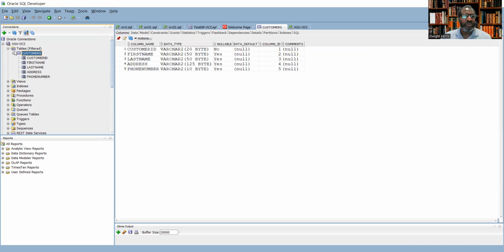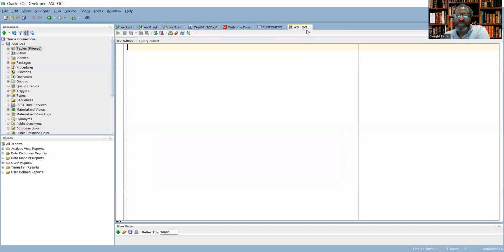Now, I would suggest doing it that way, but you can also open up a query window if you're wanting to run a query. So if you go back to your original connection, that is a query builder window.